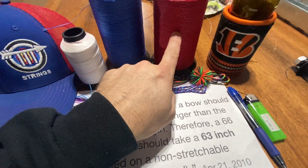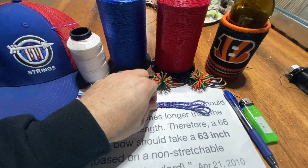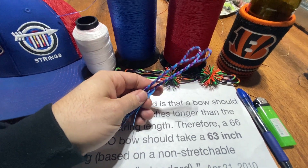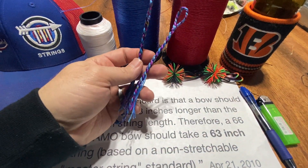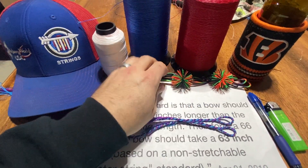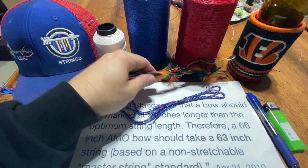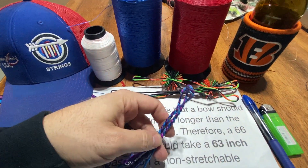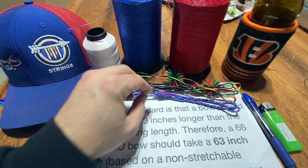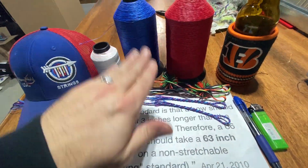The reality is your string builder simply has to know how to adjust for the elasticity in his recipe. By 'recipe' I mean material selection, the amount of material used — so the number of strands in the string — and the style in which he makes the string. It could be endless, with served loop ends, or flemish, with flemish twist woven loop ends.